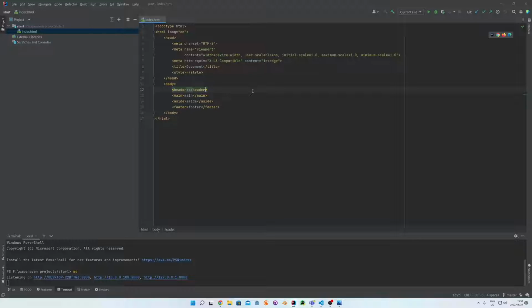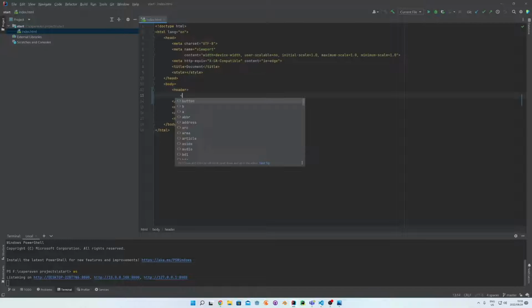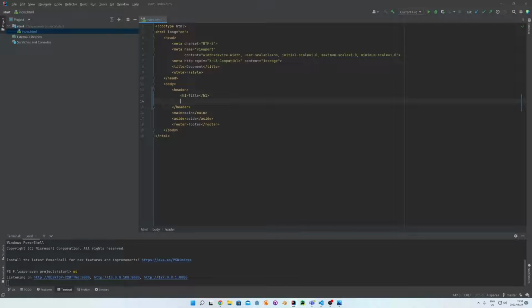I have a header. In the header, I want to obviously put a heading, so I'm going to put the H1 and then put in my title for my application. And then I also want to have a toolbar, but we don't have a semantic element for a toolbar. And it's not navigational, it's literally a toolbar. So nav doesn't make sense because I'm not navigating away. So in that case, I'm going to need to use a div. But I can say that the role of this div is a toolbar.